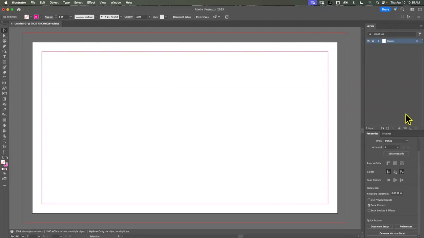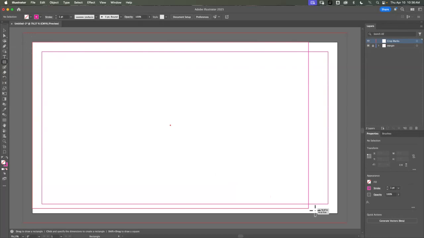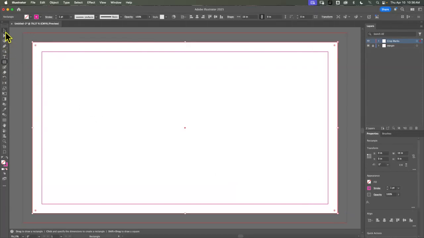I am going to now create a new layer by hitting plus. I'm going to double click on that, and I'm going to write crop marks and hit return. Now, in this one, I'm going to create another box, but that box is 16 by 9. I want it to be the exact size of my artboard. I'm going to make sure I'm clicked on it and double check it's 16 by 9 right here. Then I'm going to double check that it's all in place, centered.